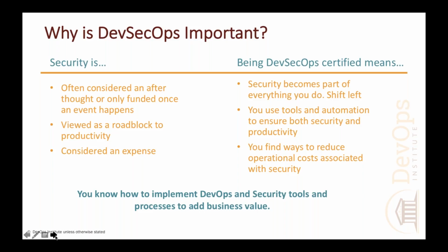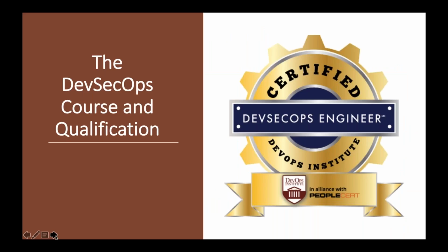So we talk about how security becomes an enabler to the business. We talk about security being able to utilize the same tools as Dev and Ops, and bringing it all together in a DevSecOps mentality. And at the end of the day, we always have to make sure that we are providing business value. So we also talk about that in the course: it's not just implementing really cool tools and making sure security is integrated in everything you do, but you also have to have an awareness of the company mission and vision, how you fit in that, and be able to really strive towards delivering value to the company overall.